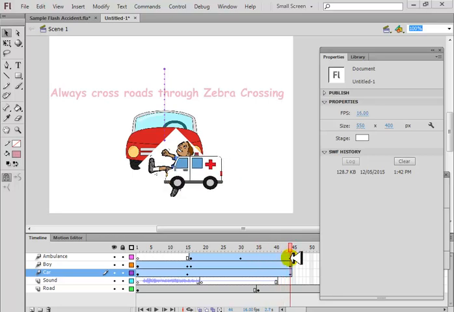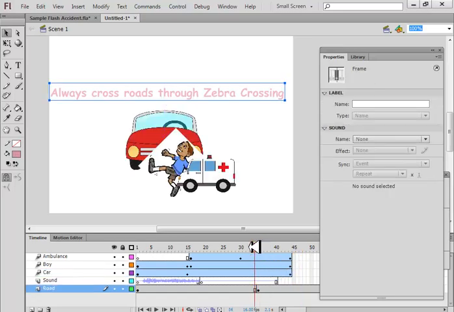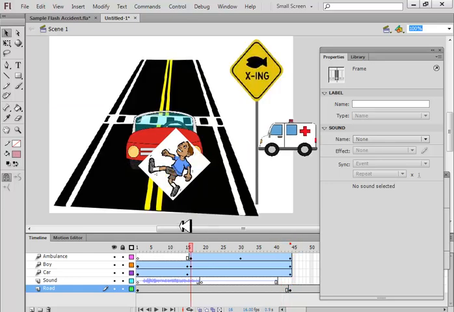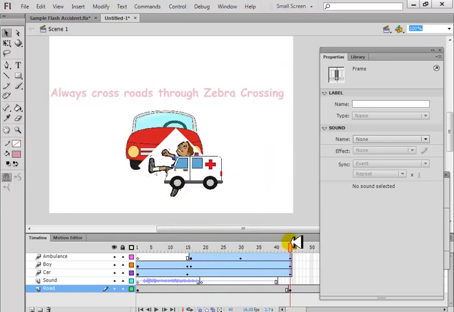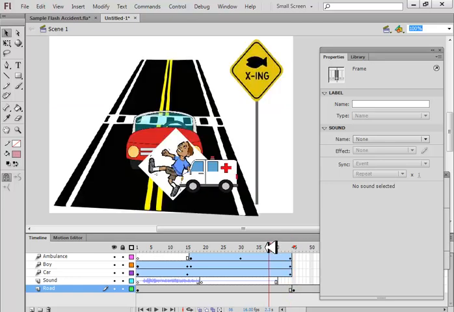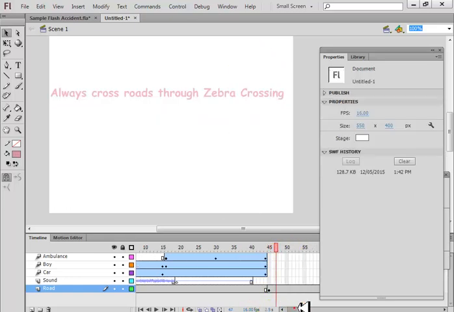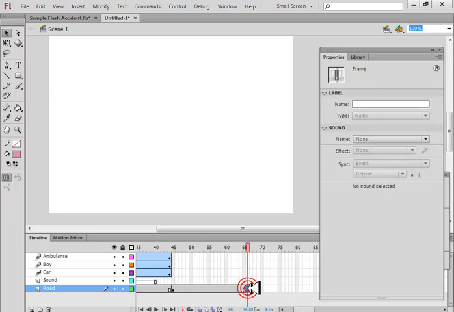Now the ambulance collects the boy, and then I show the public service message. At this point, I get rid of the road. So it's deleting slightly earlier. So yeah, here and actually one frame afterwards. Then my public service message is displayed for a few seconds, and then it is empty.